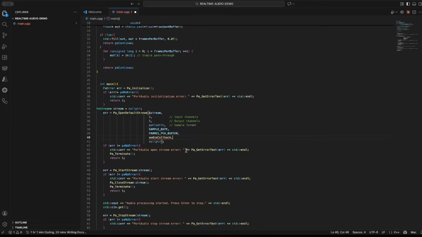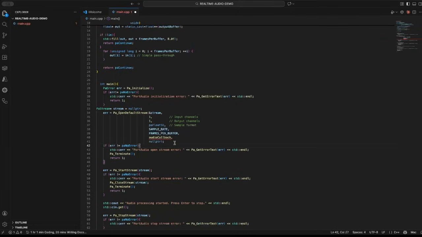So the audio callback, this is the function that we created initially, if you can remember. What will happen here is PortAudio will send the audio data to this function.